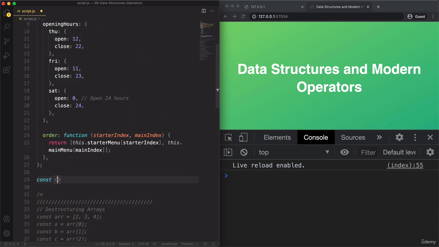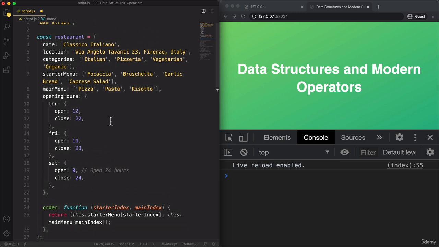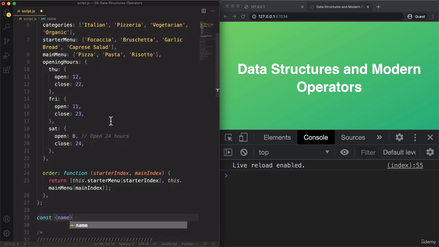So again, let's start with const in order to actually define some variable names. And now, as I said, we need to write the exact property names here to extract variables from this object. Now, since in an object the order of elements does not matter, we don't need to manually skip elements like we did in an array. So we can simply write name, so that's the restaurant name here, and then also remember that in objects the order of the elements does not matter. And so we can also take the opening hours, which is kind of the last property, and only then the categories.